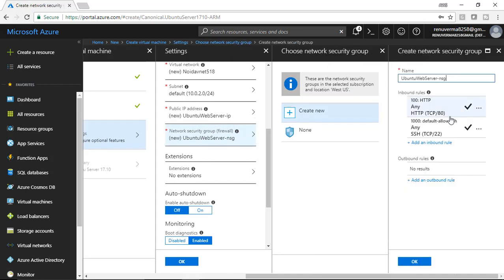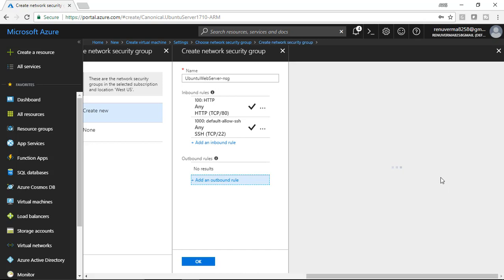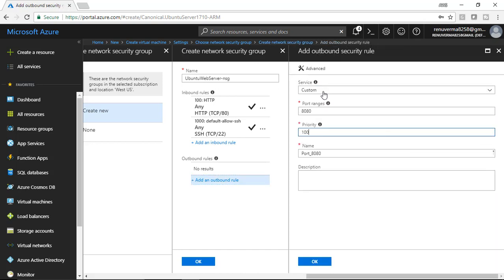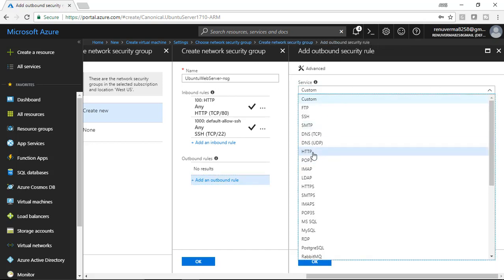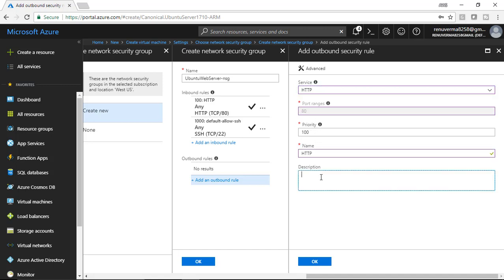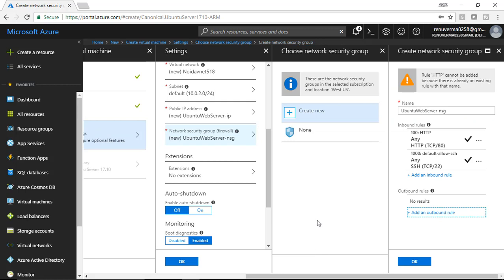It says that the inbound rule HTTP is allowed, SSH is allowed, and HTTP since it is not added yet, so let me just add it again and click on OK, and it says rule HTTP cannot be added because there is already an existing rule with the name.